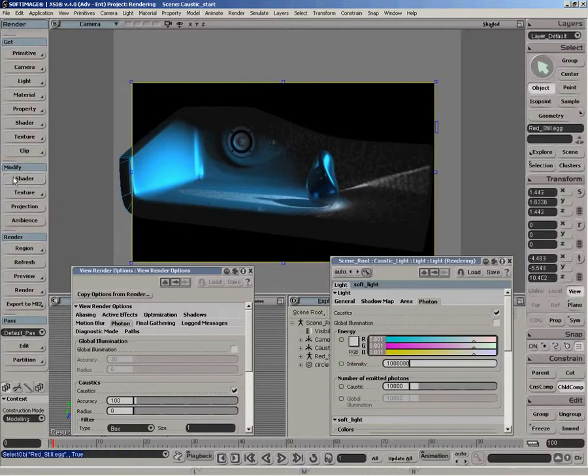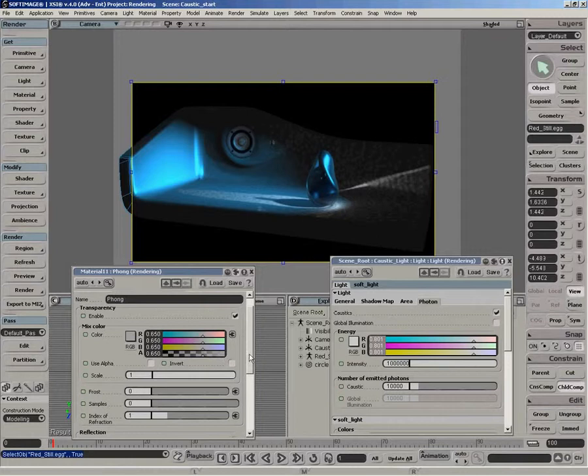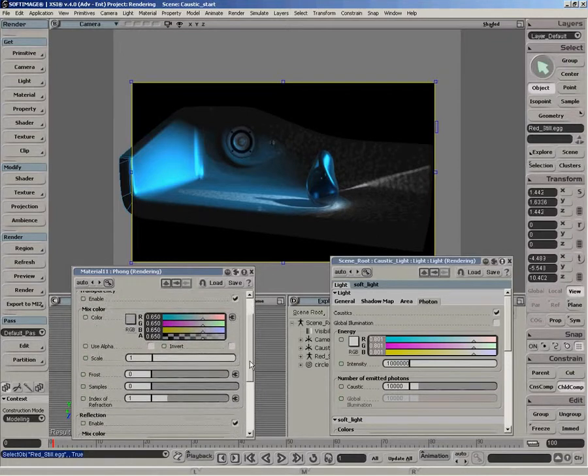What we want to do now is go to our glass object, and on the shader, edit the index of refraction. The index of refraction controls how much the light bends as it enters the surface. As I bring this up, you'll see we start focusing the light a little bit more and getting a sharper caustic pattern. Normal glass is about 1.52, so we're going to set it to that just to get a realistic effect. So there we go.